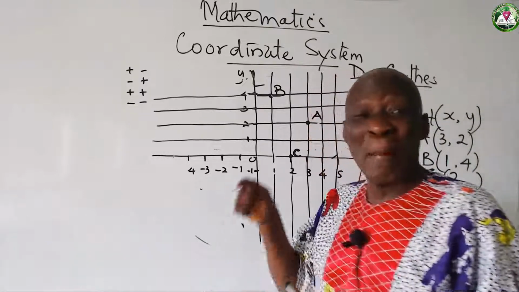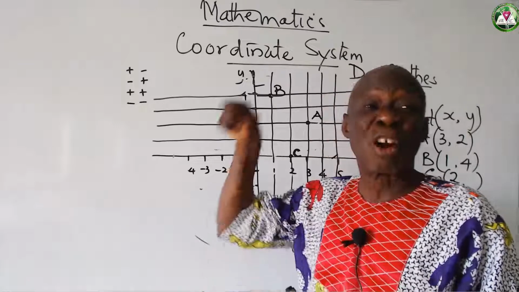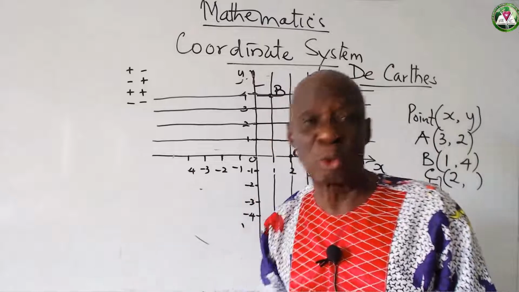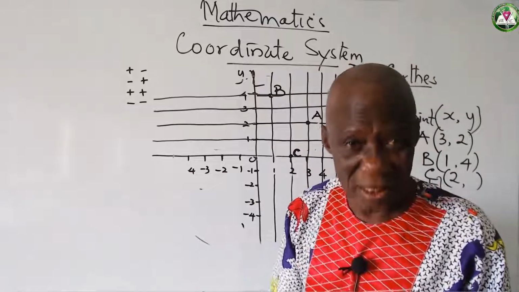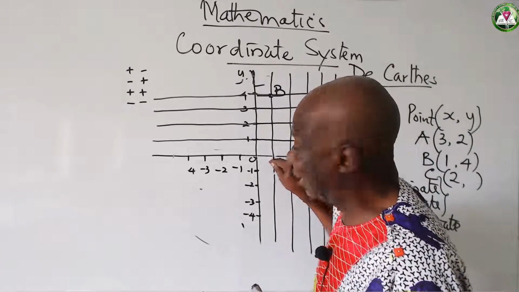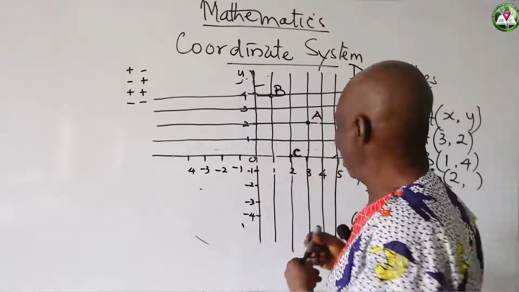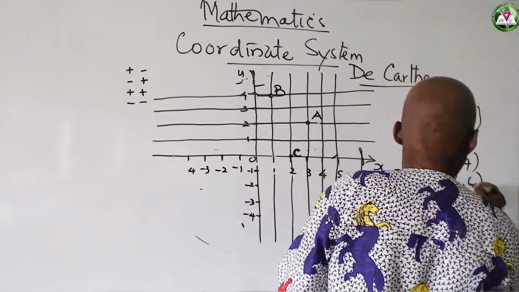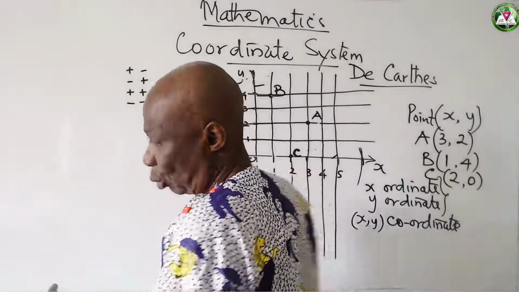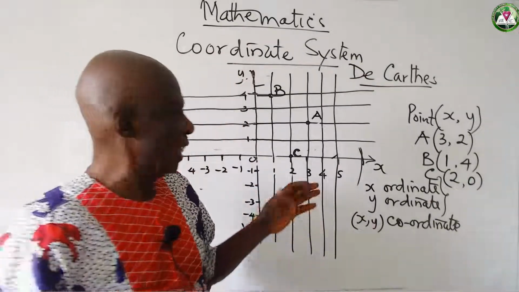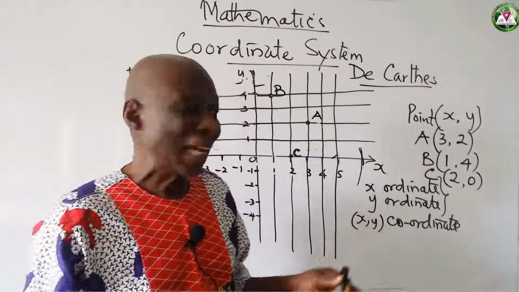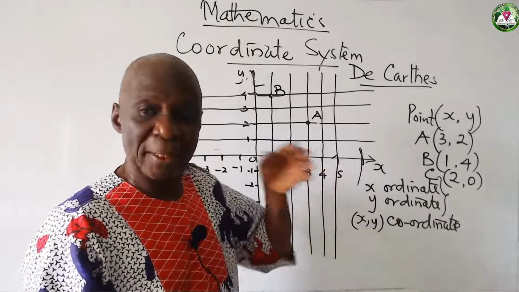Then, remember that you follow the point and go to the y-axis and tell us that line that you are following from the point towards the y-axis. What are you meeting there? That is what you write. Okay, from 2, we are now moving to the left towards the y-axis. What number are we seeing there? 0. Correct. So the coordinate for Mr. C is 2, 0. And that is how we locate this particular point.